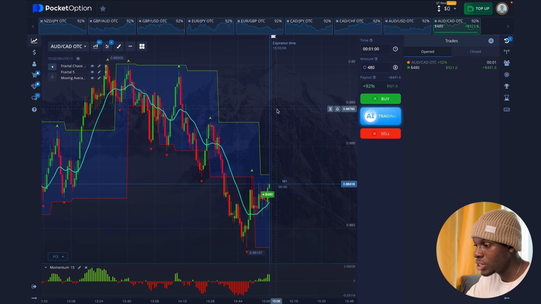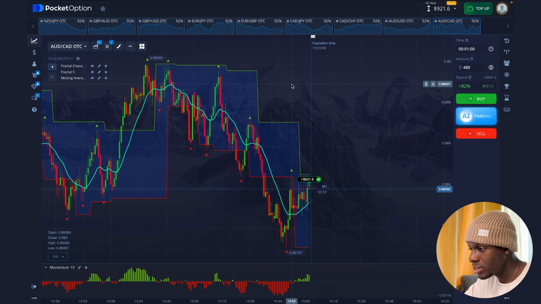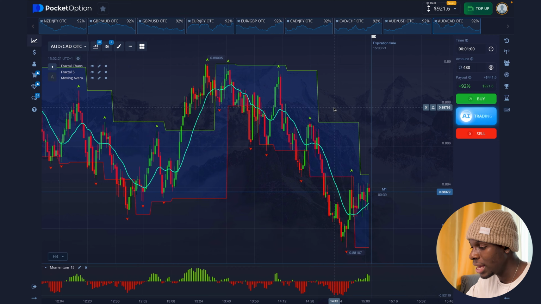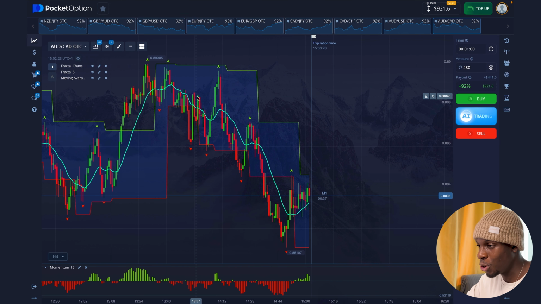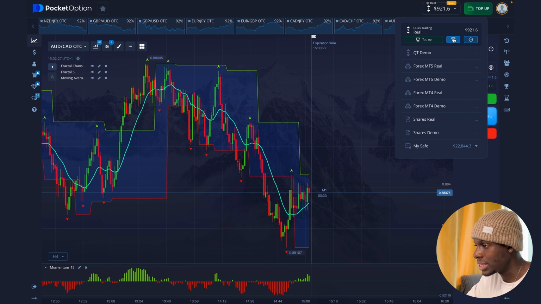Okay, guys, we closed this one confidently in a plus. As you can see, the first entry was not ideal, but the second one gave us our win, and now we're confident in profit. I'm pretty satisfied with the profits we made so far. I do hope that you understood the analysis of each of the trades in detail, and of course, if you didn't, you can always hit me up on Telegram.